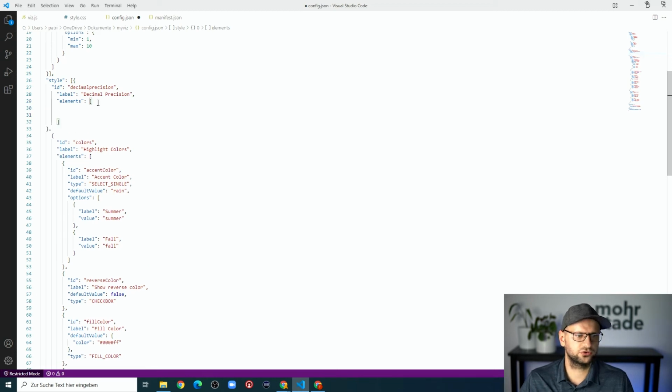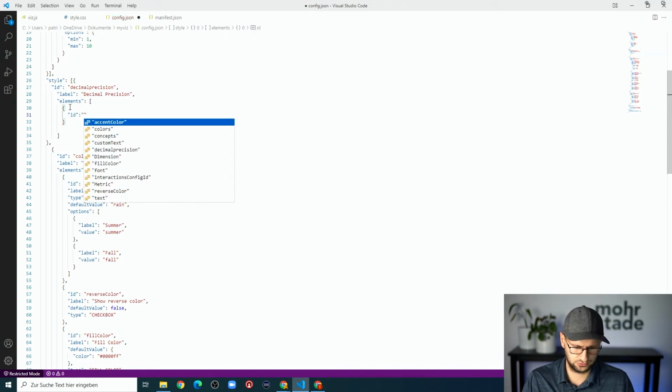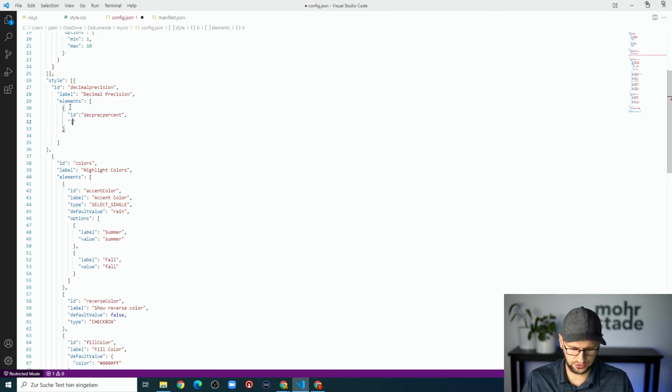So for decimal precision, I said the interval element would be the best fit. So we create a new element with curly brackets, and then we give it an ID. Let's name it DEC for decimal precision, and then we start with percent, comma, and then we give it a label.